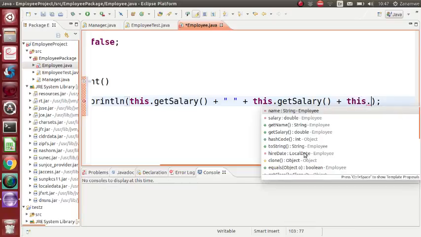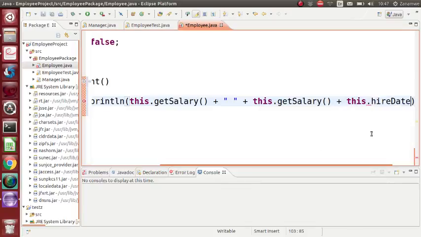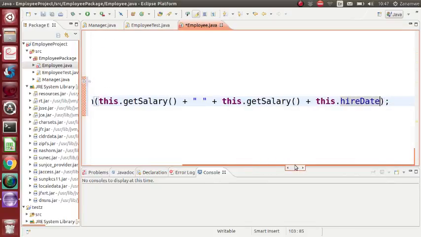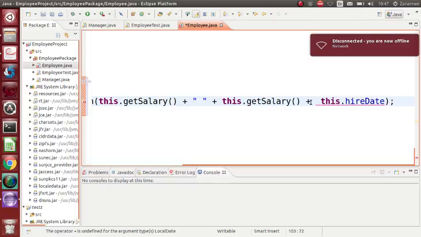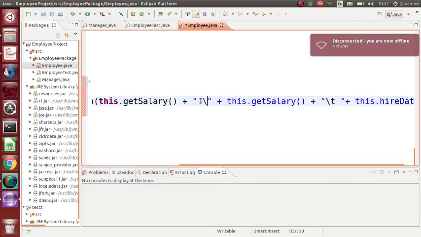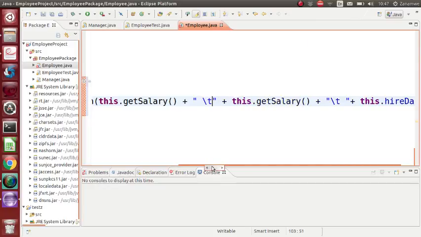So what I can do is I can just use the hire date here. I can say this dot hire date like that. Maybe I need to separate these with a space, so I can put a plus there. Then I have a space there. Then another plus there. Or I can actually use a tab space if I want, like that. So this is now the print method.